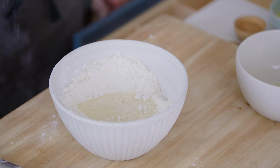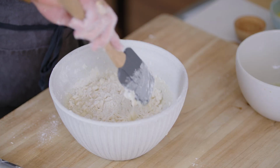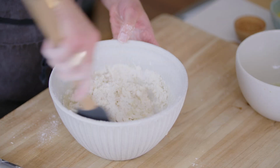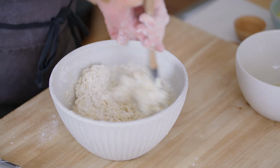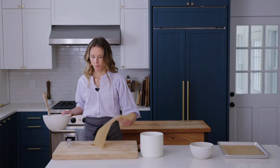We're gonna start to incorporate the dry ingredients and the wet ingredients. Now you don't want to overwork this dough, so just kind of work it slowly. If you overwork the dough, you're gonna end up with tough shortcakes, and we want them to be nice and tender. Once it's mostly worked together, it's okay if you see little pockets of flour here. We're gonna turn it out onto a piece of parchment paper so that we can form the scones.